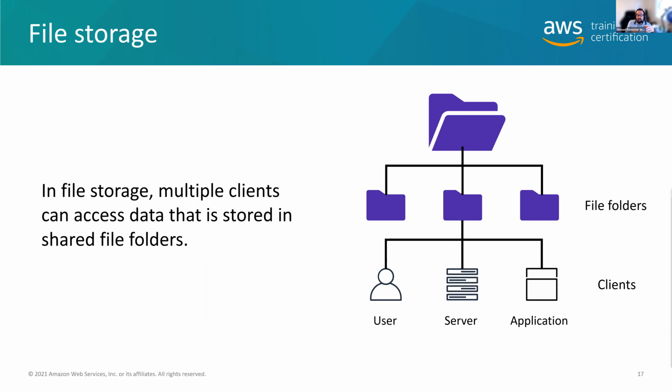Okay, so we talked about block storage, which is like hard drives directly attached to your system. We talked about object storage, which is a remote storage system a la Google Drive, OneDrive, whatever. What if you want to share objects like disk drives from one server to another server, but you want to make them look like they belong on that server, like they're local?